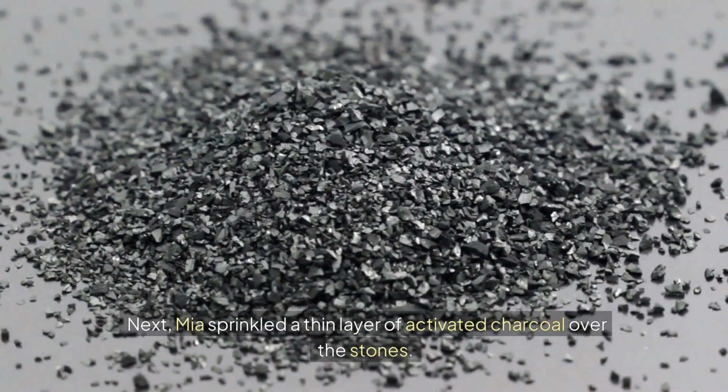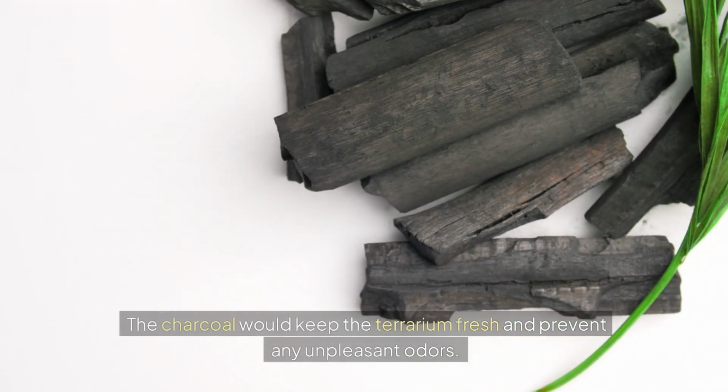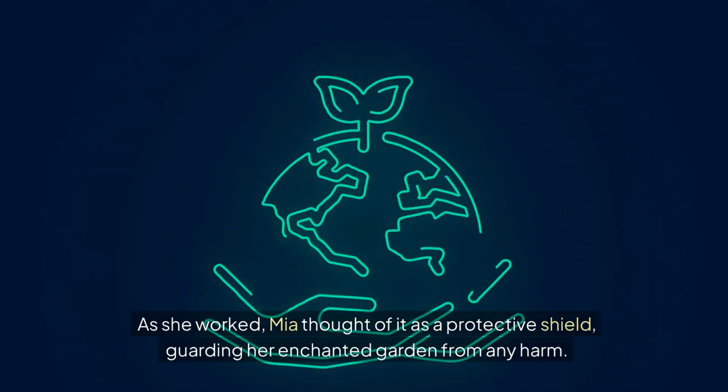Next, Mia sprinkled a thin layer of activated charcoal over the stones. The charcoal would keep the terrarium fresh and prevent any unpleasant odors. As she worked, Mia thought of it as a protective shield, guarding her enchanted garden from any harm.